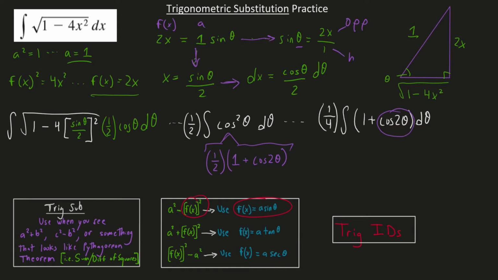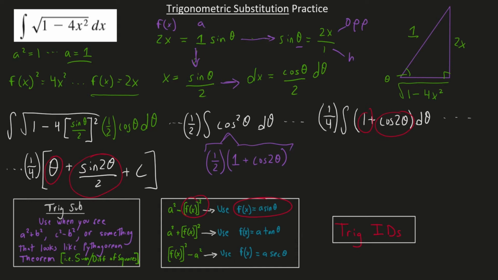You can do a u substitution, make that 2 theta your u, and you can make that work. But I won't show those u steps there. So antiderivative of 1 is just theta. Antiderivative of cosine of 2 theta is a sine of 2 theta over 2. And I got this by doing a u sub. And if you get a lot of practice with u sub, you'll get so good at it that you can basically do it in your head.